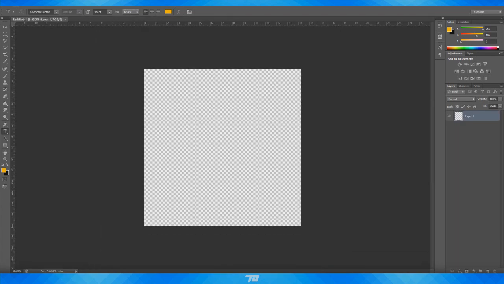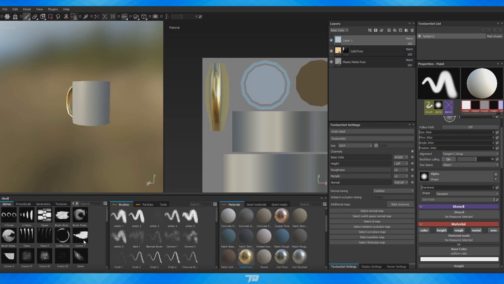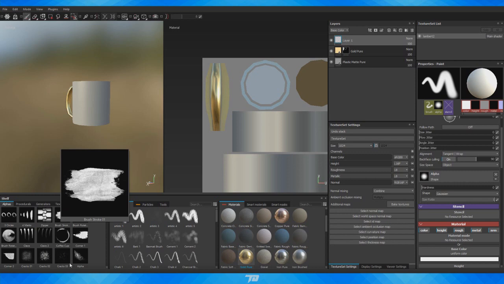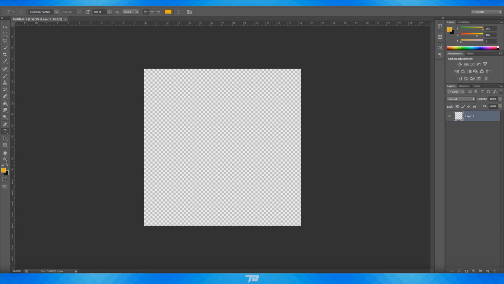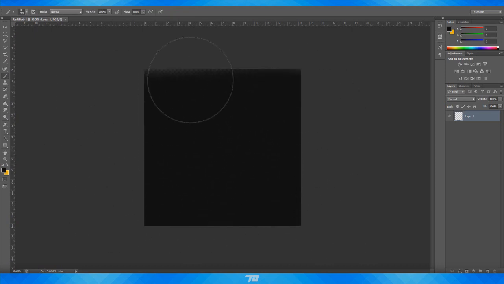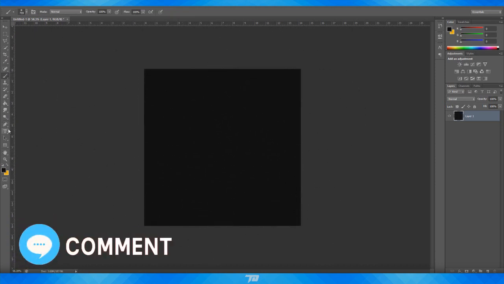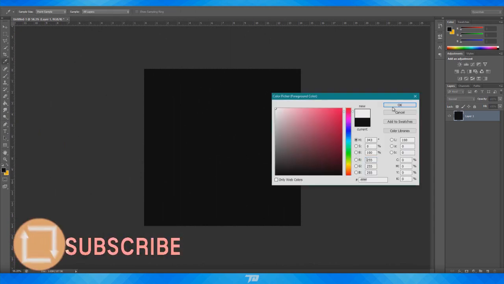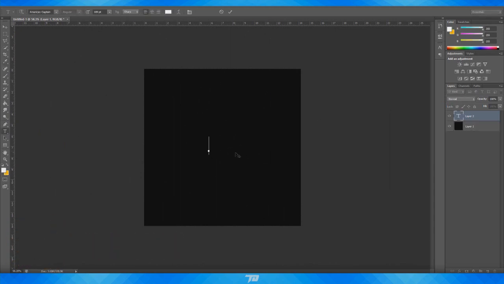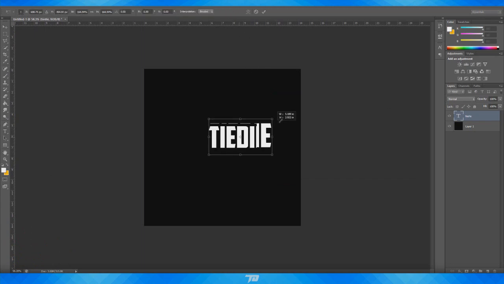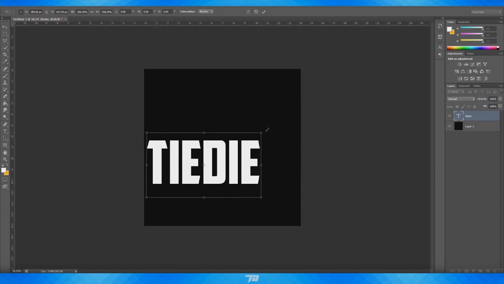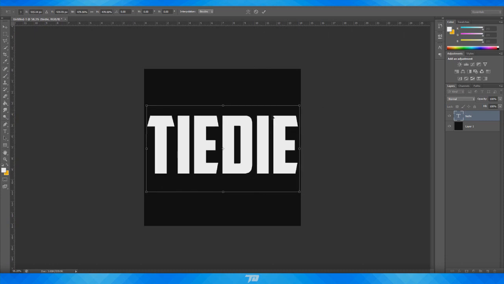And let's see. So if you noticed here in Substance Painter, these are all a black background with a white color. And we can use these as stencils, but we need to follow that same idea and guideline when we're making our own. So I'm going to make the entire background black. And then I'm just going to write with some text, maybe just my YouTube channel name. We're going to make it white. So let's go for it. There we go. And obviously this isn't going to be the coolest looking mug in the world, but it's going to be my mug.